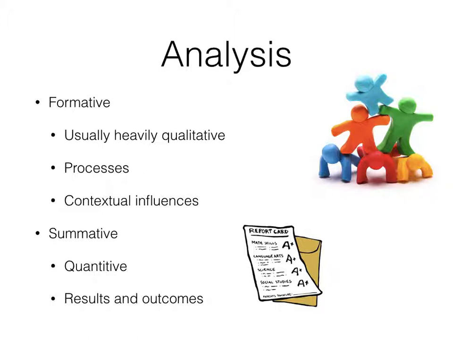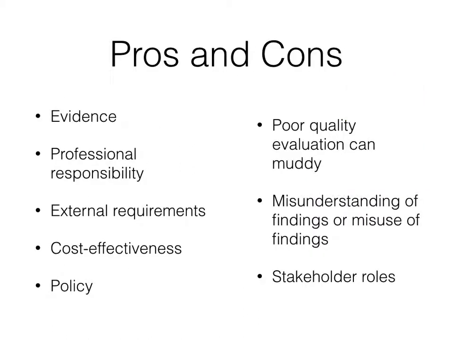Summative evaluations, though, tend to look at the outcomes, and these are the ones where you're trying to look at kids' test scores or their homework return rate or discipline changes in the dean's office or things like that. Summative is usually used when you're evaluating a program or a product, and they can even become kind of quasi-experimental and use randomized experimental design types of things in some cases. There are pros and cons, obviously, or at least things to look out for when you're reading about evaluation studies.